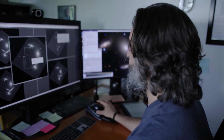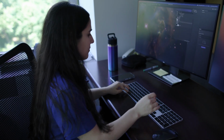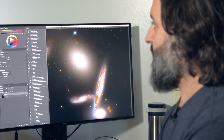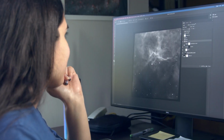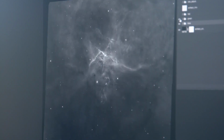So if we're going to produce a color image out of the observations, then we've taken multiple images in different filters, and then those, after they've been processed through and removed all the instrumental artifacts, then we pass them along to the experts in our public outreach office that then turn them into the really sensational color images that we all love. When you're processing any sort of astronomical image, those images are taken through different filters, so the light's captured through different filters and it starts out grayscale.